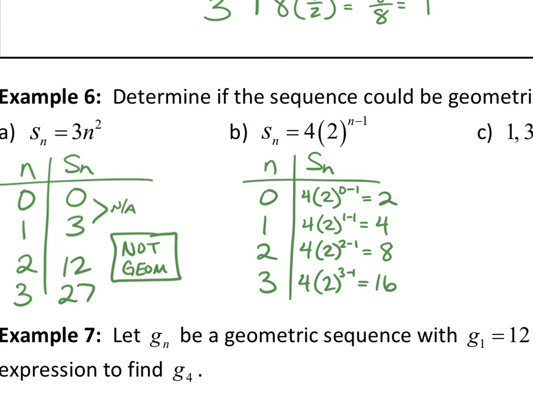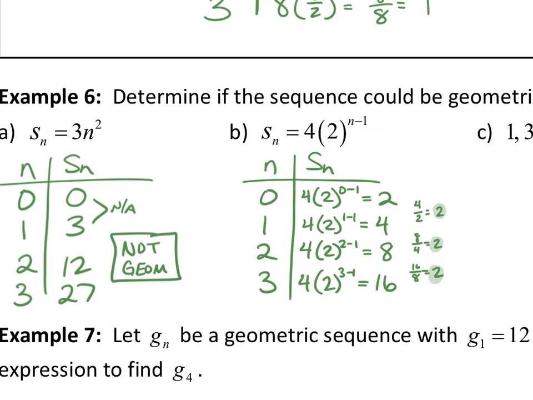Okay, look at these outputs. What number do I have to multiply by to go from 2 to 4? 2. If you couldn't tell, because sometimes the common ratio will be some sort of fraction, the way you figure this out is you take the second term divided by the first term. This one's easy to see because it's 2, but if it was some sort of fraction that's hard to see, you take the second term divided by the first term. Second term, well, third by second, fourth by third. Does that make sense?